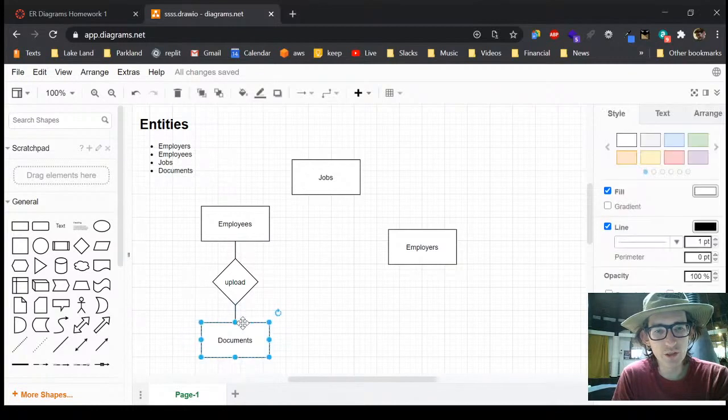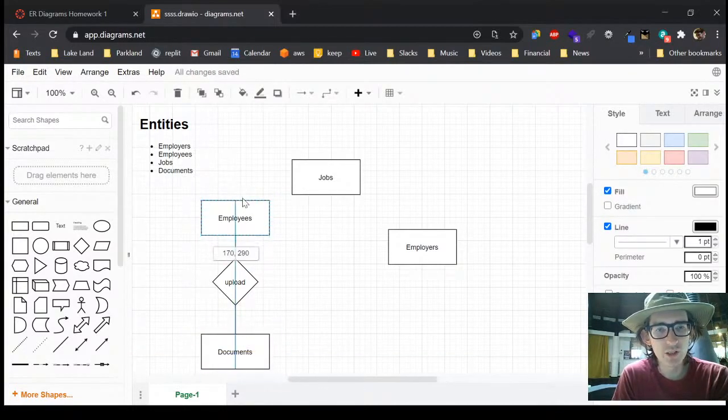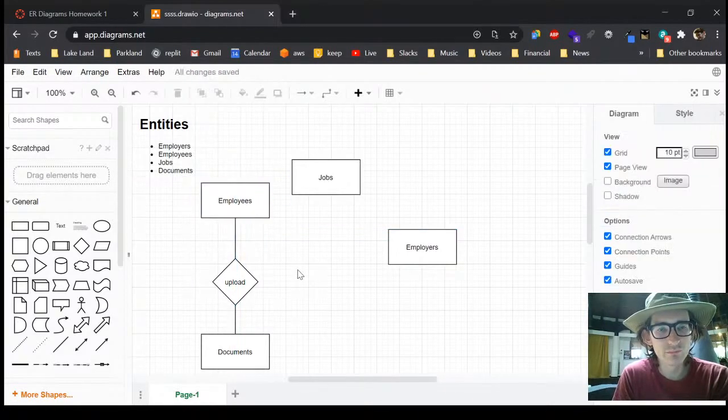What type of relationship do you think this should be? Think about it for a second. Should it be one-to-one, one-to-many, or many-to-many? This is where you just apply your logic. It's supposed to be based on the analysis, but I didn't say anything about documents in the prompt.